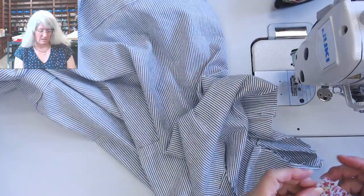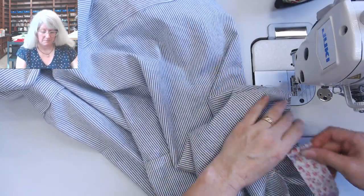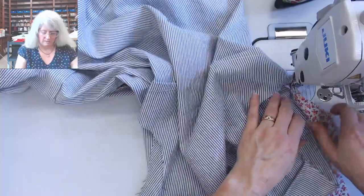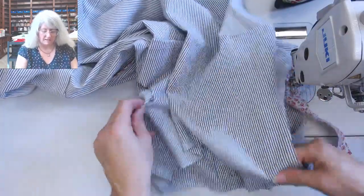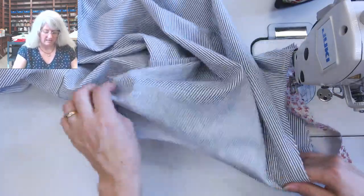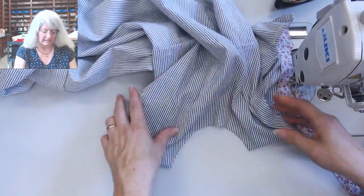I'm just gonna do one, and then I'm gonna move on to my last tank, because that one's on the bias, so it's a little different. I don't think the fabric will make us as dizzy. And I did a keyhole neckline, so I want you guys to see that, because I think that's a nice detail, and it's really easy to add to anything.